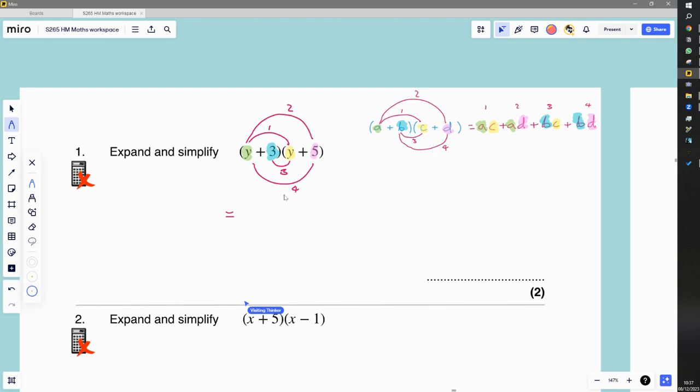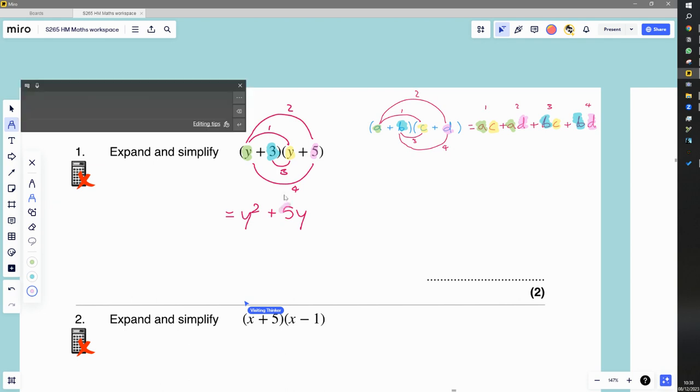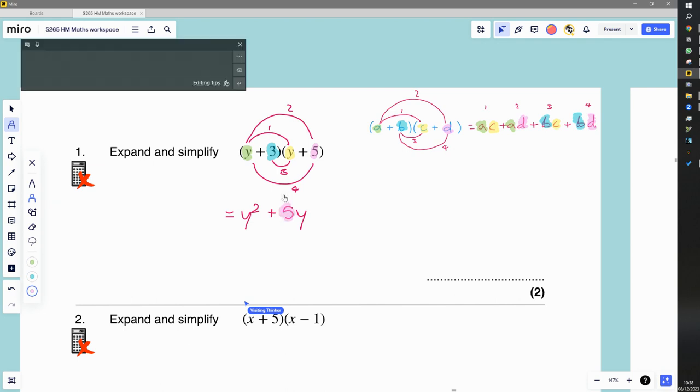Well, the first term is going to be y times y. What is y times y? That is y squared. That's our first term. Our second term is y times 5, and I'm not going to write y5, I'm going to write 5y. You should always put the numbers first. Let's highlight that so you can see what came from what. There's the 5, and there's the y. We can't really colour that one in because we've got a green and a yellow there.